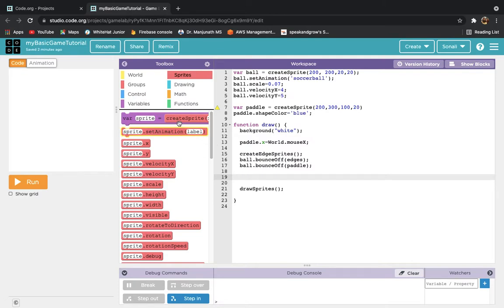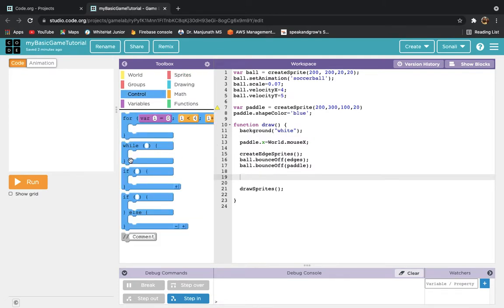For that, the first step is, in the control you will have to drag and drop an if block. This is the place where we put the condition, and this is the place where we put the action to be taken, as in the body. So what is action? Action means, suppose I say that if it is raining, I will take the umbrella with me.